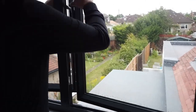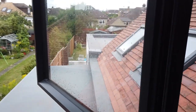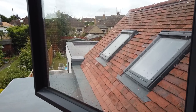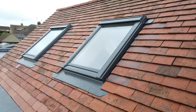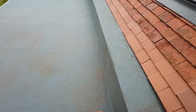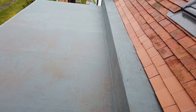So if we have a look outside here, you can see the new tiles we've had to put in. They don't match exactly because obviously they're new tiles and they're going against the old. And you can see the roofing system we've used and the detail. If you look at that boxing section down there, you'll see that that's the quadruple 9x2 which we've had to box in, which unfortunately isn't the greatest of features, but considering the way the planning had rejected the height, we were left with no choice really.